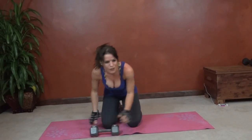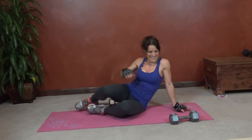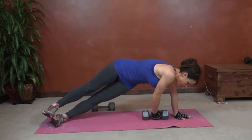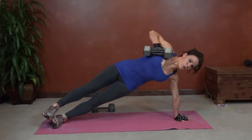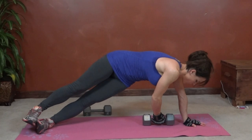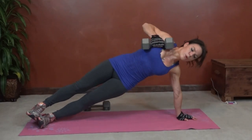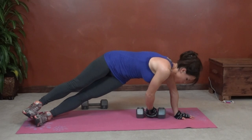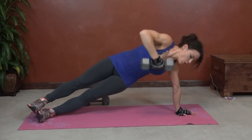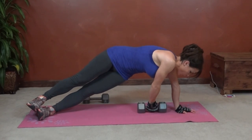Same thing on the other side. That break feels nice. Okay, side plank. Bring it underneath your body. Core tight, row. Seconds left. Core tight.